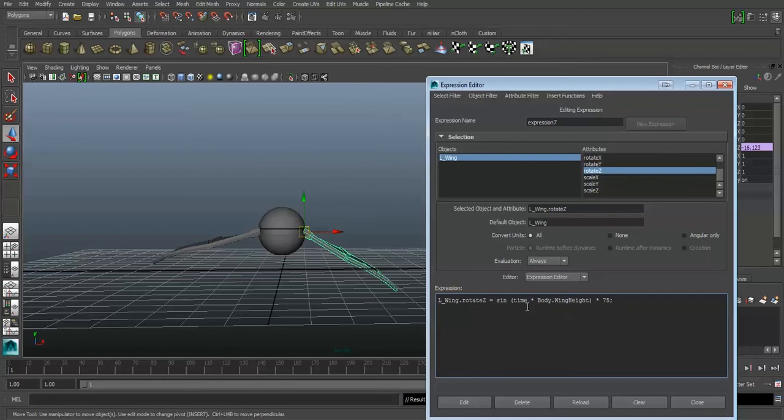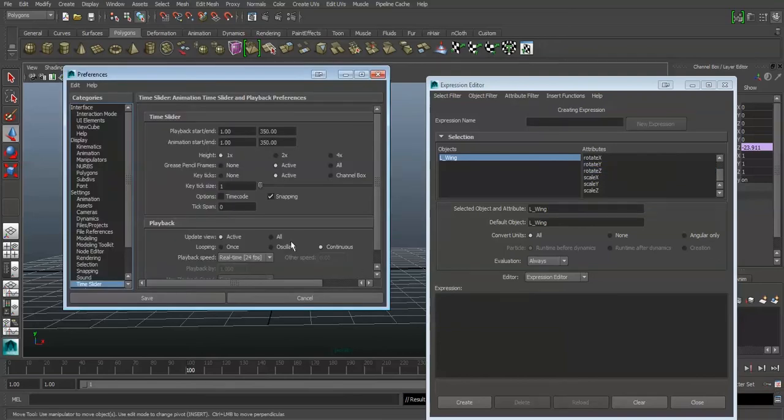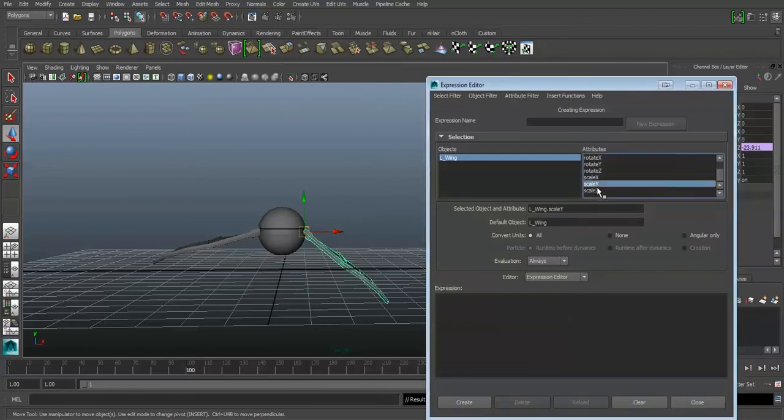So when you want to find out how many seconds in frame 100 is, and you're playing at 30 frames per second, there's an easy formula you can use to get that number. The formula is time equals frame divided by playback rate. So if you wanted to find out when frame 100 was happening, it would be time equals 100 divided by 30 if you're doing 30 frames per second. If you're doing 24 frames per second, it would be 24. So yeah, that's what time is in these functions.